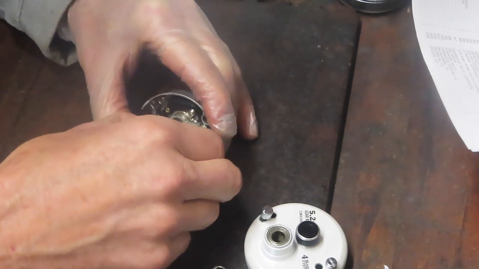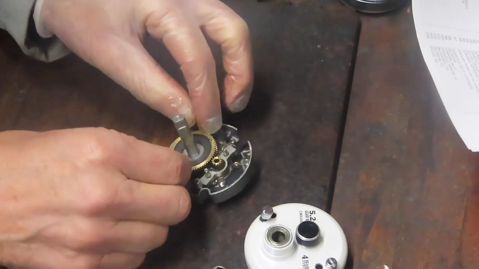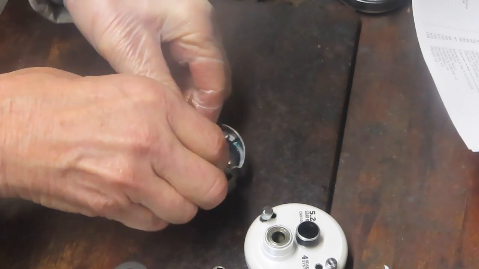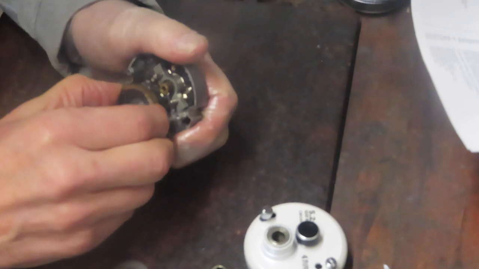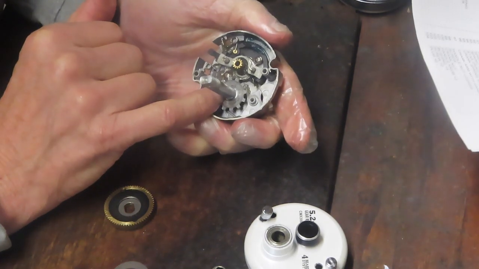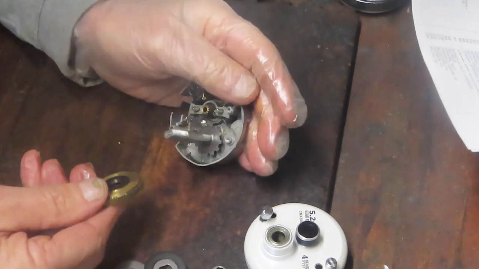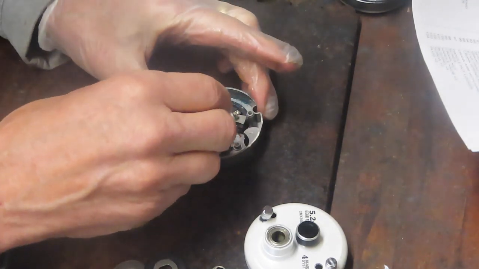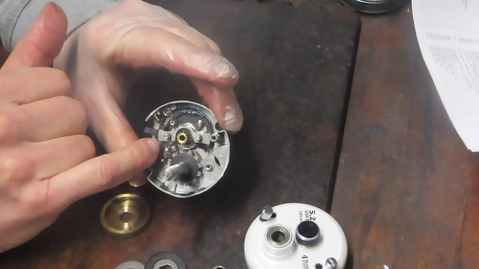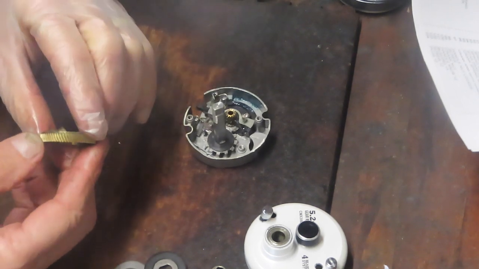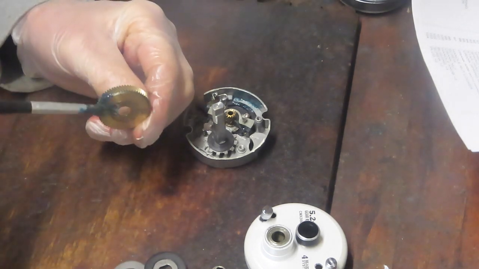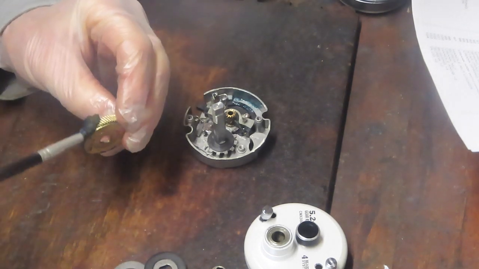Here's the first of the drag washers. We should be able to remove this whole main gear setup here. So let's go ahead and do that. And we'll just take a quick look below. This is the click ratchet. So that won't have anything to do, but there should be a washer on the back end of the main gear. There is that goes in next. The reel looks like a nice reel. It's got a metal yoke. It's got the pinion gear lined up properly.